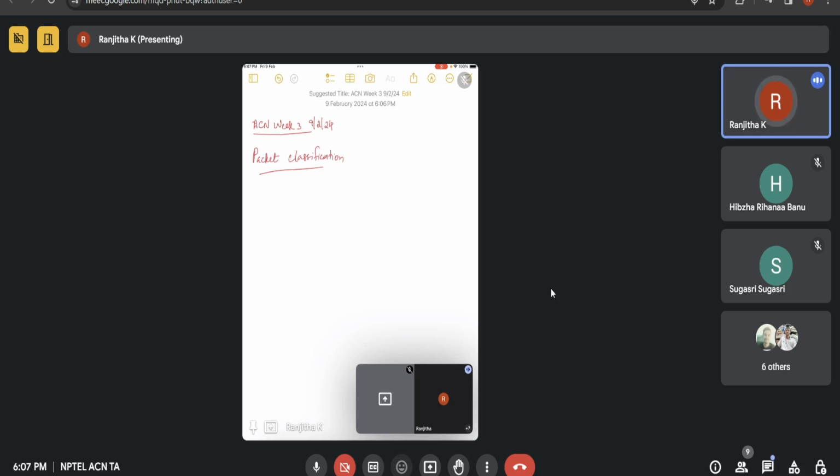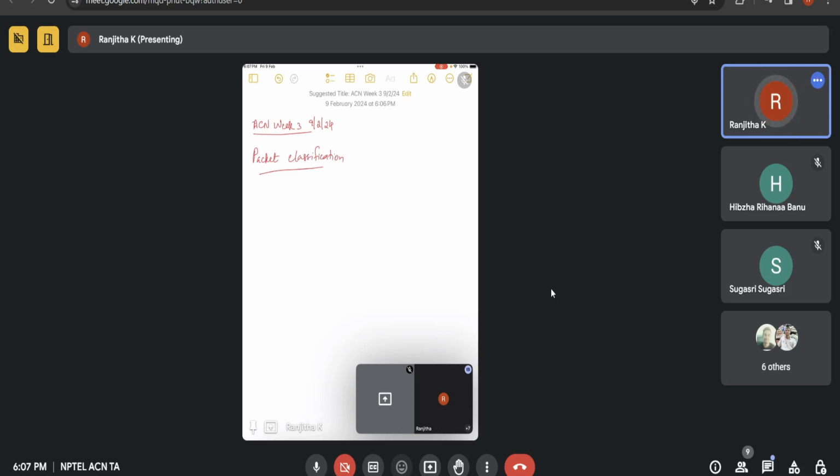If they get a packet and there is space in the buffer, the packet will be saved in the buffer. It will be retrieved, route lookup will be done, and it will be forwarded. But if the packet arrives and at that time the buffer is full, then the packet gets dropped.